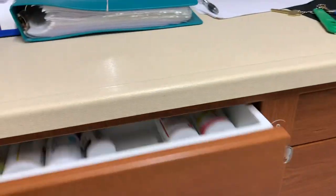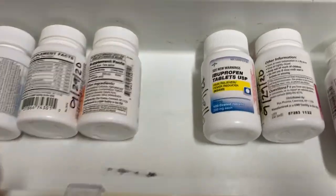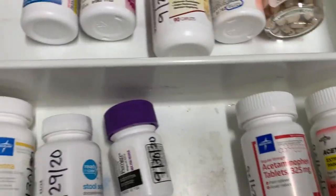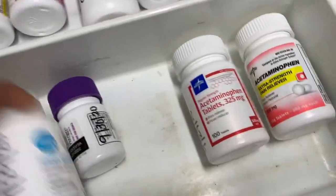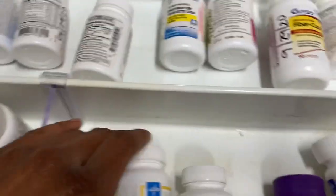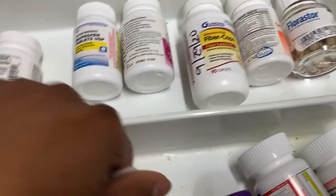As I said in the last video, you have different drawers and each drawer has certain medications in it. This is the top drawer — it is kind of nasty, y'all. If you see things like this, please clean out your cart, do not let this go on. I've already put my over-the-counter meds in, and by the end of the shift I will be replacing bottles because they are kind of empty.